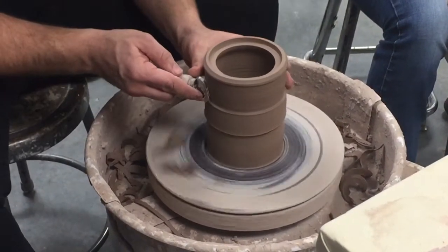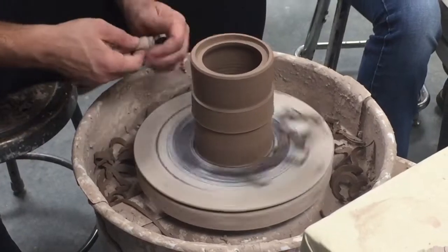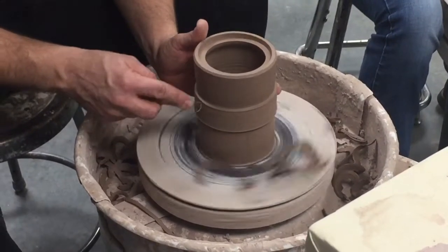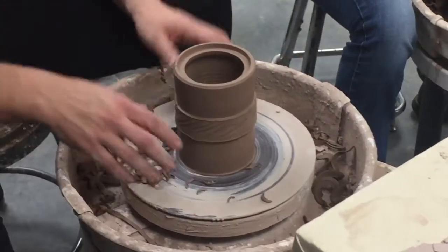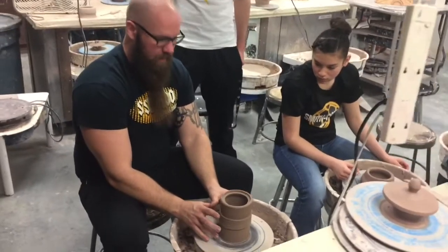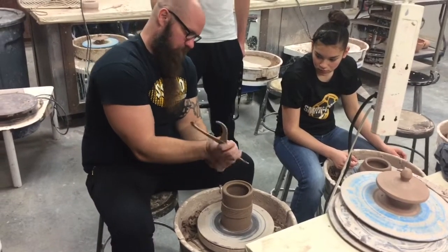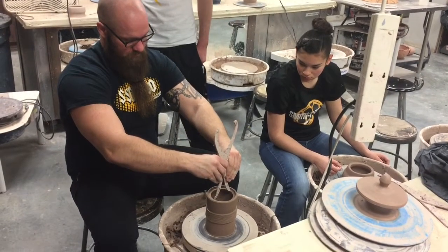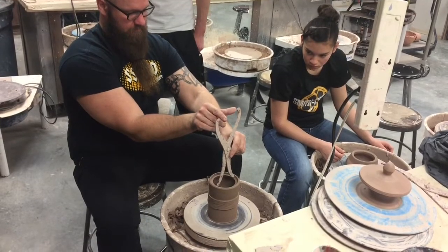Take my big loop tool to smooth out all those little ridges. Now I have my jar. I've still got to flip it and trim the bottom, but you guys know how to do that. The next thing we're going to do is take our calipers and clean all the junk off the bottom here so we can get a good measurement. Take the little feedy side, slide it in, flare it so it just very gently touches your sides. Now that measurement on the calipers and the opening are the same.